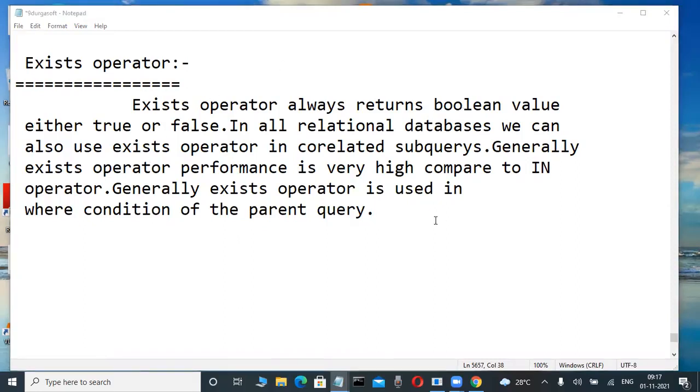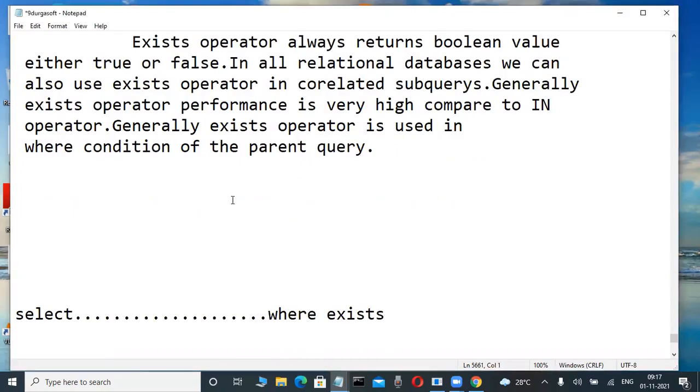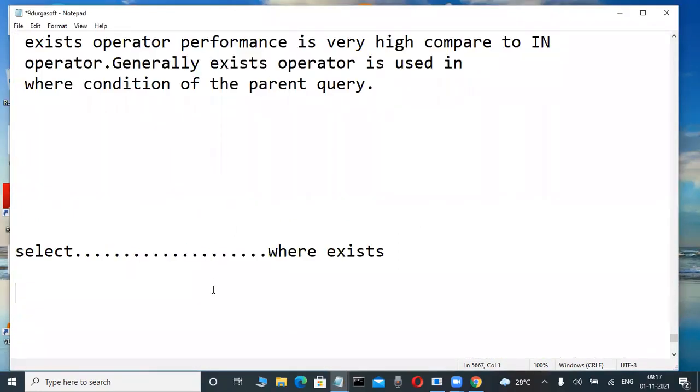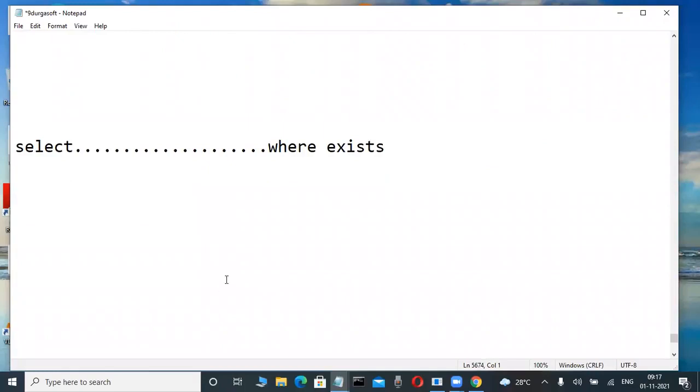Now check it out, slowly observe it here. Slowly concentrate. Wherever we use the EXISTS operator, be careful, some rules you have to follow.